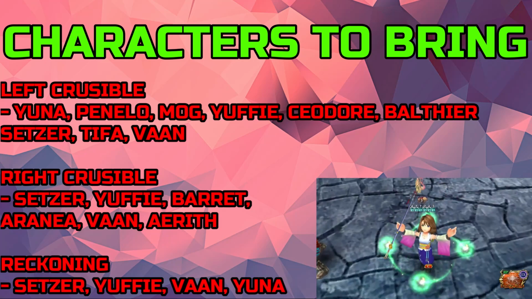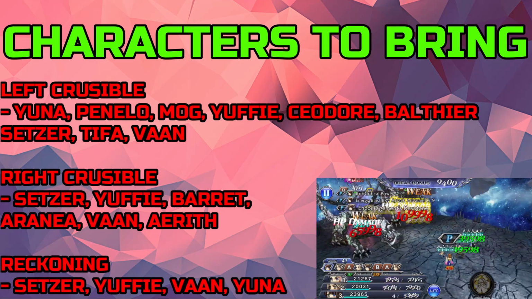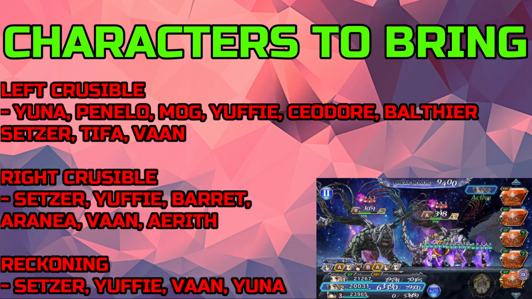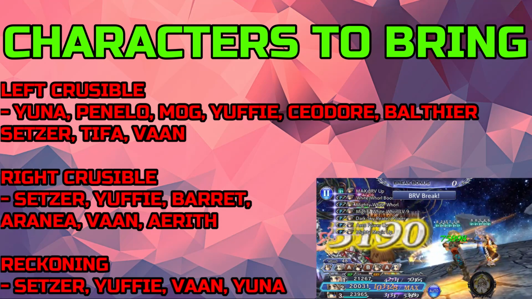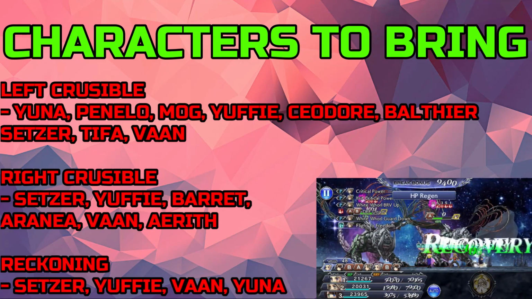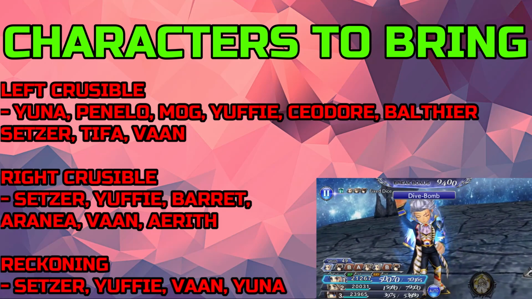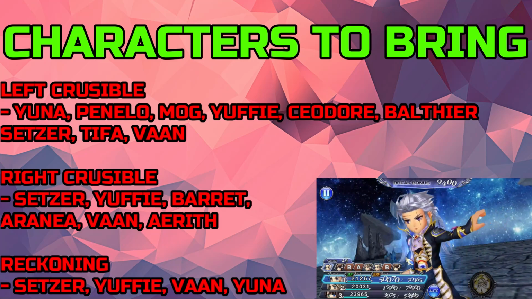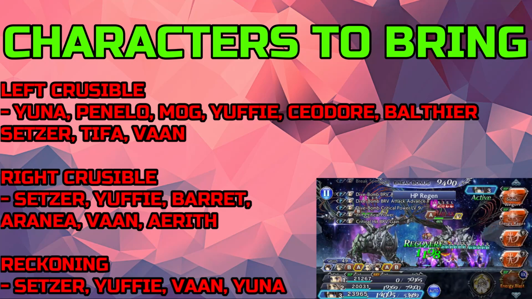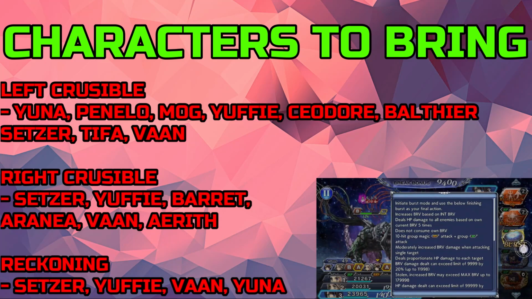Now as for the right Crucible, Setzer, Yuffie, Barret, Arnea, Vaughn, and Aerith are the characters to bring along. Now I didn't mention this in the earlier video, but you actually need a red crystal character. I forgot that. I will probably add it in there, but probably won't mention it. But you do need a red crystal unit in that fight, so Yuffie is probably the best one to bring along. Again, you can bring Vaughn as well, as he is a red character.